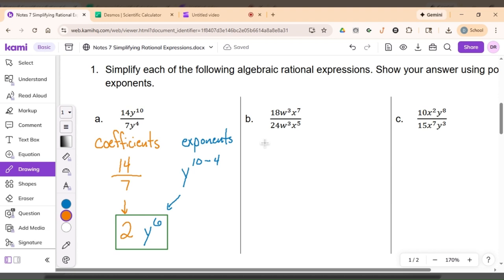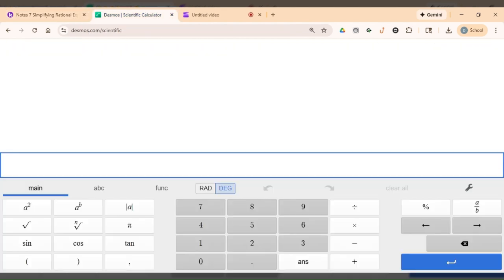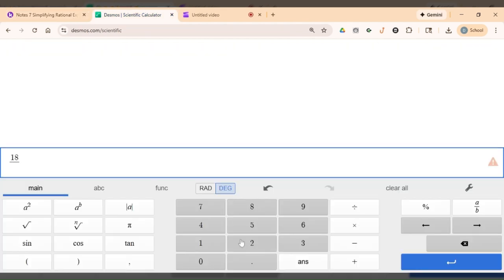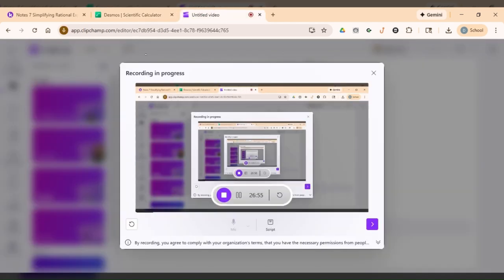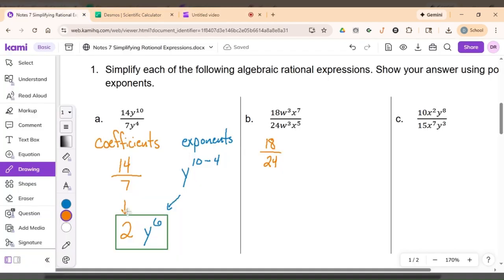We can do that a couple more times here. We have 18 over 24. There are the coefficients on that one. Again, we need to reduce these, divide them, but 18 and 24 don't divide into a whole number or integer answer. So we can use calculators to help us, such as Desmos here. If you type in 18 divided by 24, it's going to give you a decimal, but if you click the button to the side, there's your fraction, which is 3 over 4. So through the calculator, we saw that 18 over 24 is 3 over 4. We also could have done that ourselves using simple division, dividing both parts by 6, and that would be another way to get that fraction.